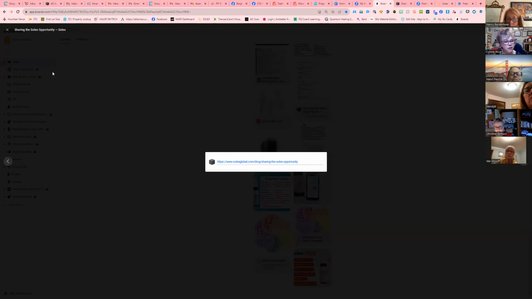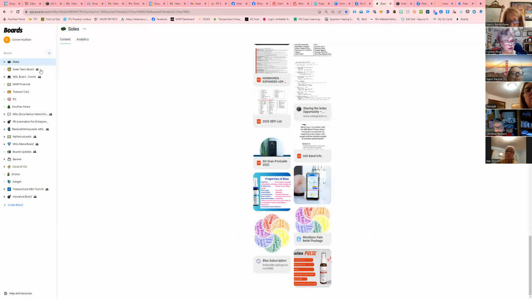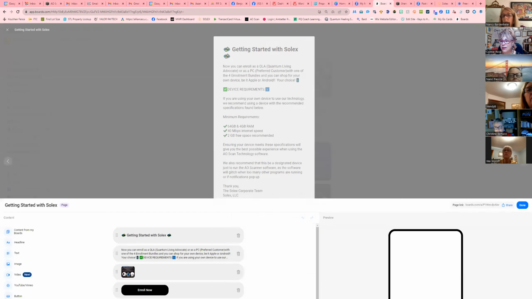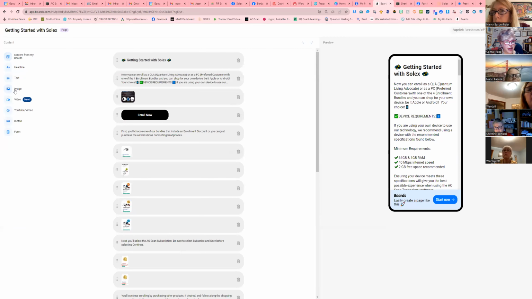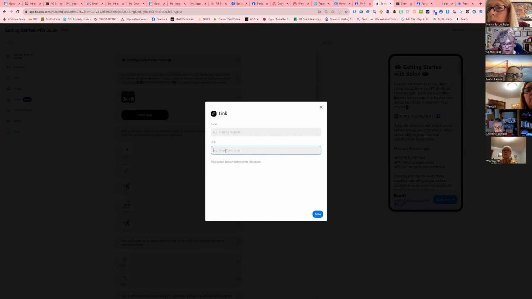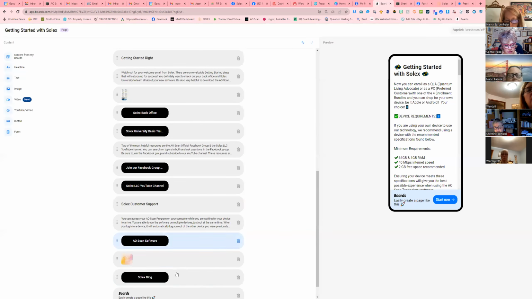I'm going to add that to our getting started page. And so this is how simple it is. Literally, I hit edit. I'm going to add a button, which is going to be a link. And I'm going to say Solex blog. Done.